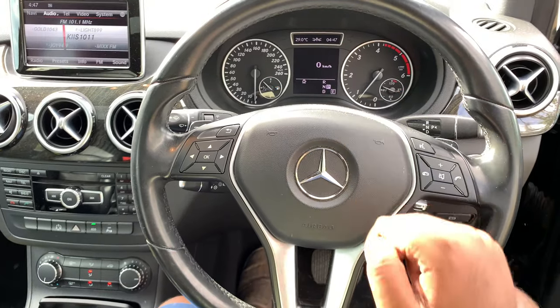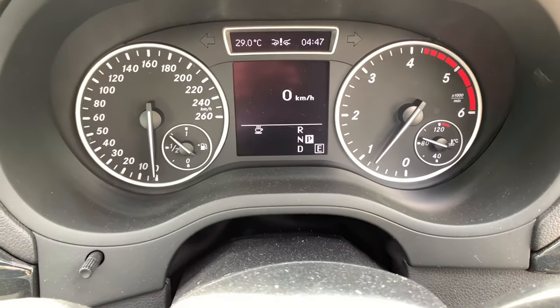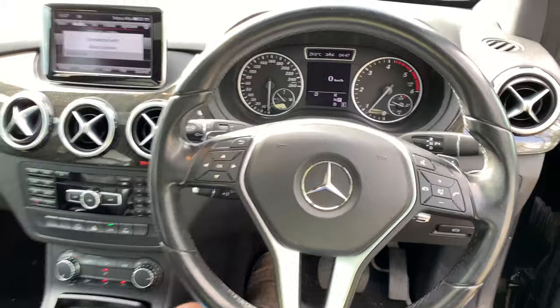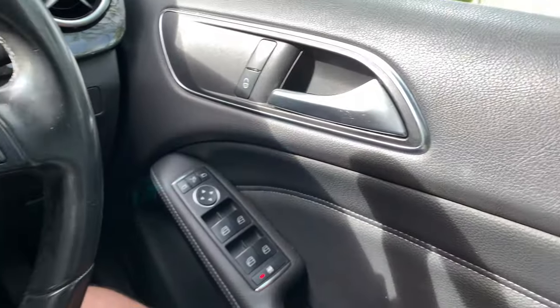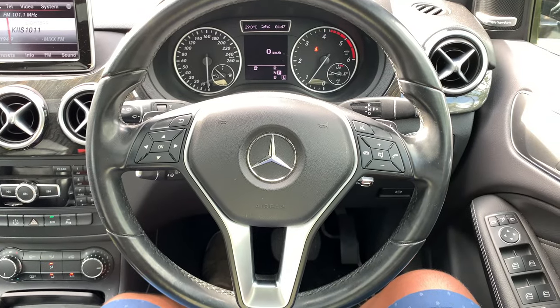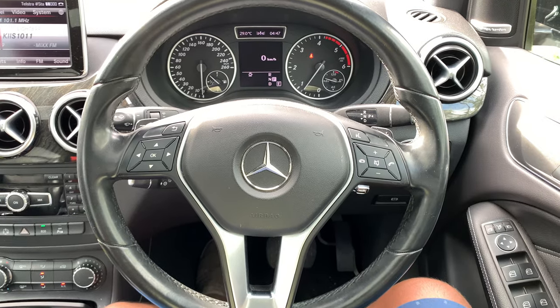This being the diesel, it has the diesel sound, and the tachometer goes up to 6,000 RPM because this is a diesel car. It's a nice startup. So let's close the door and explore the interior. An electric rack and pinion power steering system does its duty in the Mercedes-Benz B200 CDI.